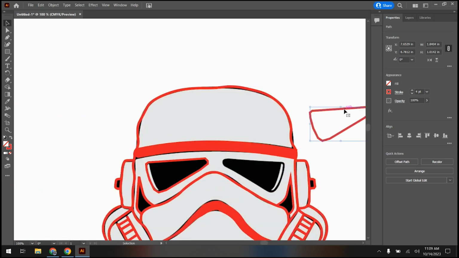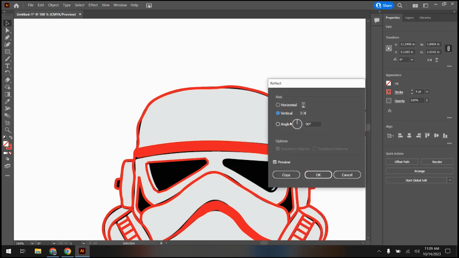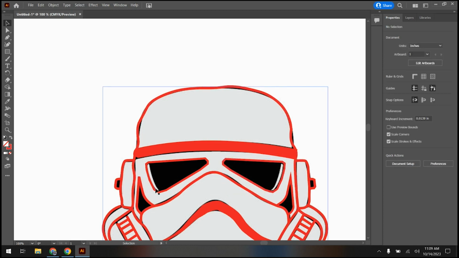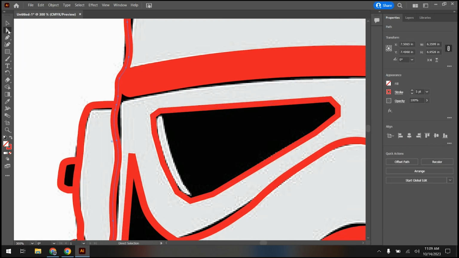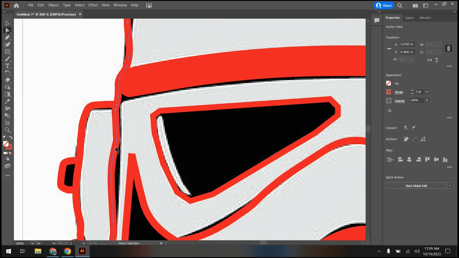So now to flip this, what I do is go transform, reflect. Remember, put some mirror in the middle. There we go. I could just kind of angle it. What's quicker? I don't know. But I know that I don't want to do that again. That's driving me nuts already. That was weird.